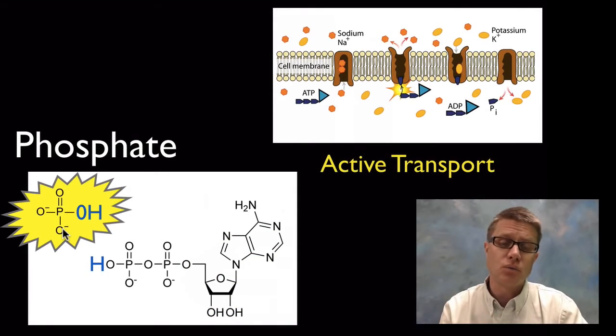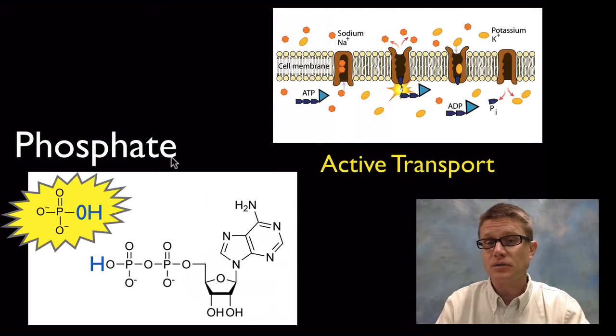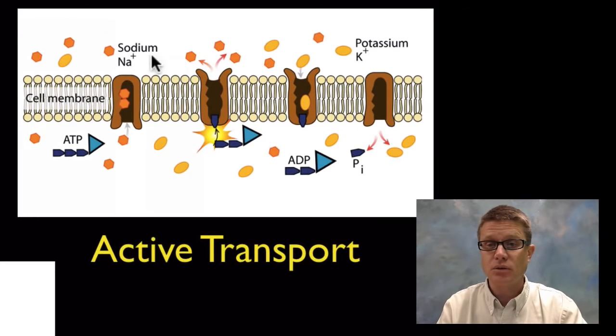Well, let me give you 3 good ways that it's used. So if we release that phosphate, it can be used in active transport. And so this right here is the sodium-potassium pump. This is going to be found on most of the cells in your body, but it's especially important in the neurons of your body because you maintain this gradient, and that's how nerves actually work or impulses work. And so let's watch what's going on.